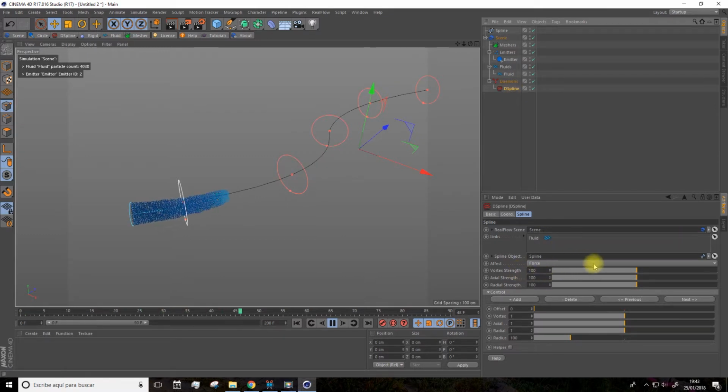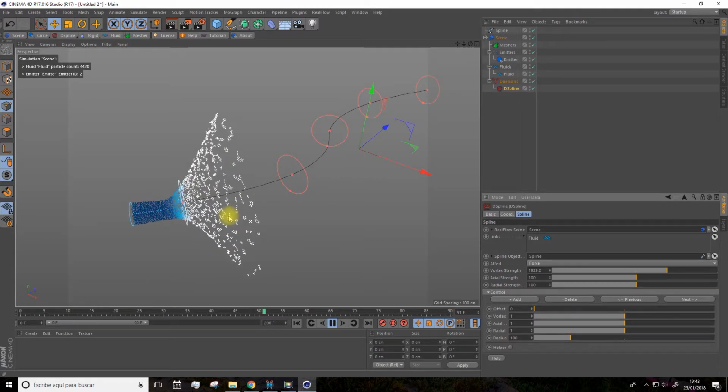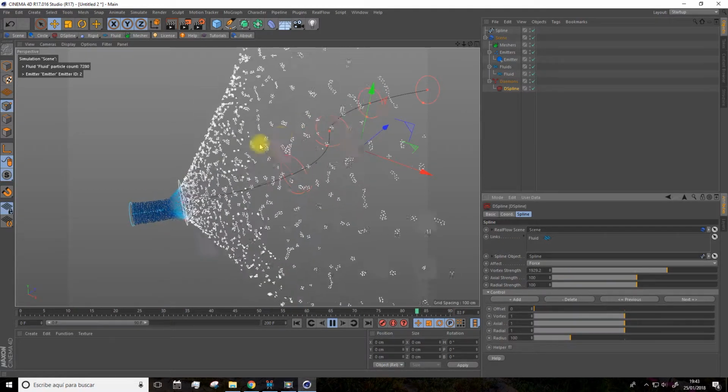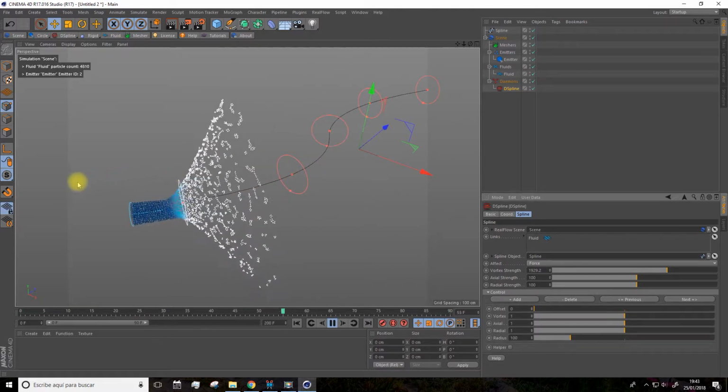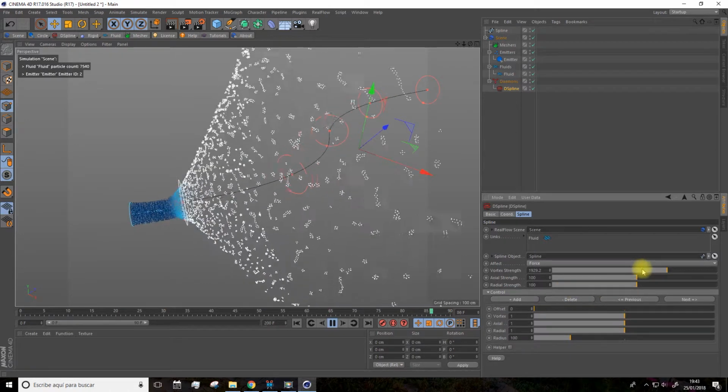But we still need to modify some stuff, so go to the spline and there you find main and specific control points. If we increase the vortex strength when it goes through the first cycle, the liquid makes a sort of vortex. Huge indeed. It's quite useful if we were simulating a liquid coming out of a bottle or something like that.